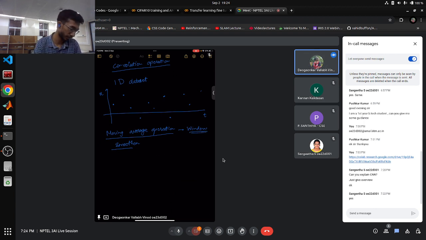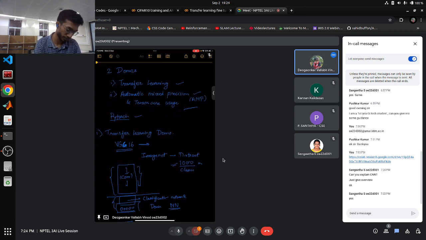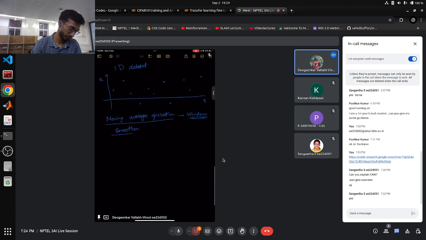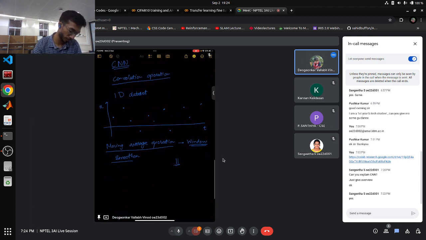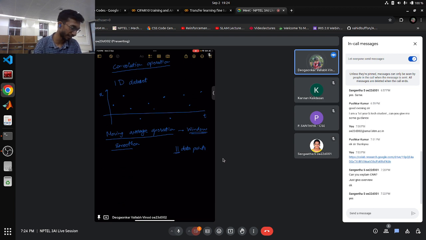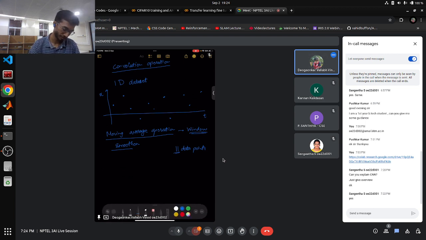Let's say in this image that I'm showing, you have about 1, 2, 3, 4, 5, 6, 7, 8, 9, 10, 11. So you have about 11 data points. Maybe you decided that you want to smoothen this entire thing out. A simplest way to go about doing it is just take an average of all these data points. Maybe that average might look something like this. So that could be one way of smoothing this entire data out, right?